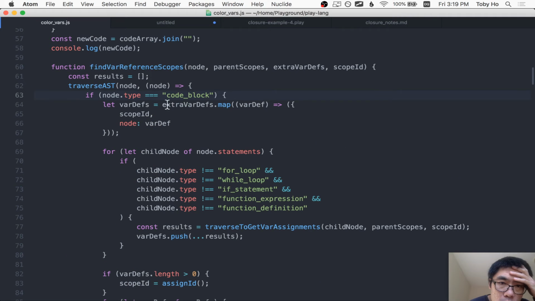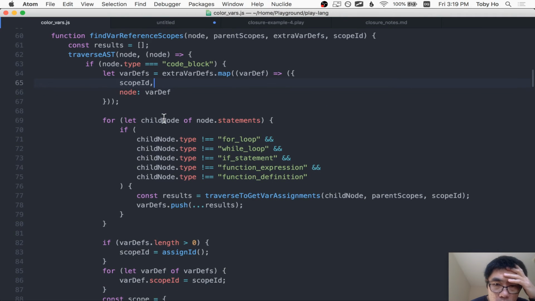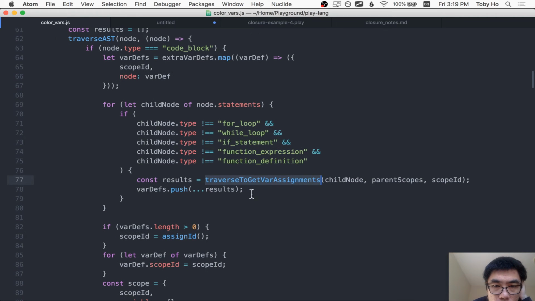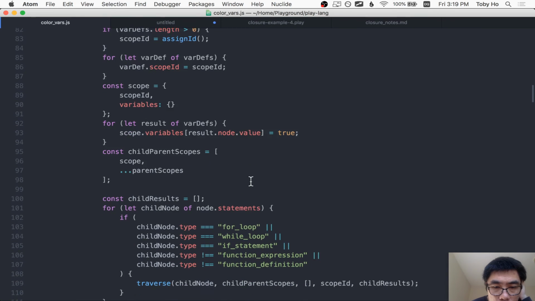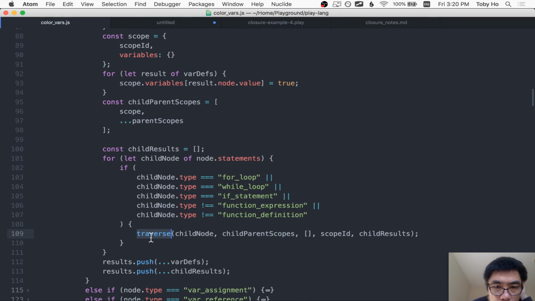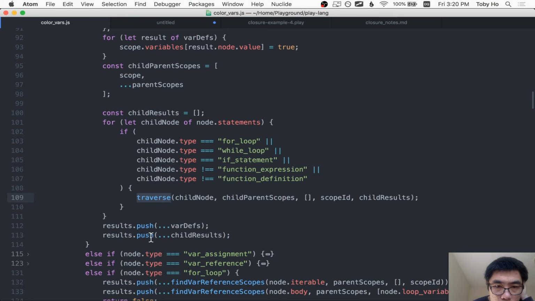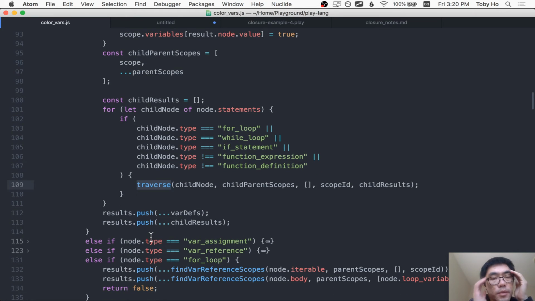I'm wondering whether there's logic here that, yeah, there's stuff here. This calls the other function though. Oh, but this one calls traverse. So this is actually, should we use this custom traversal or not?